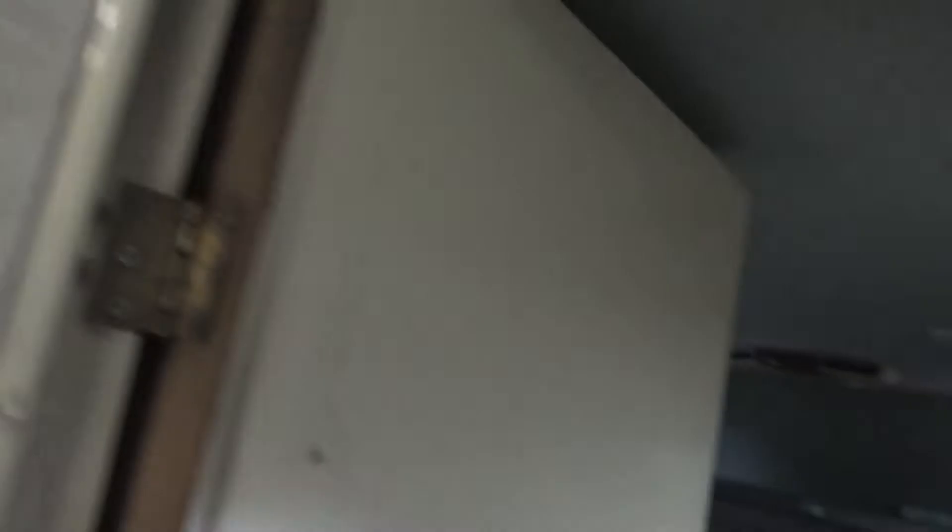It has heating and air conditioning up here of course, and then our bathroom is right here. Sneaking in here with the shower — turn the light on for you guys. So we got a shower, toilet, sink, vanity mirror, and a little vent. That's about the toter. It's not the biggest thing on the inside, but it's gonna work for what we need.